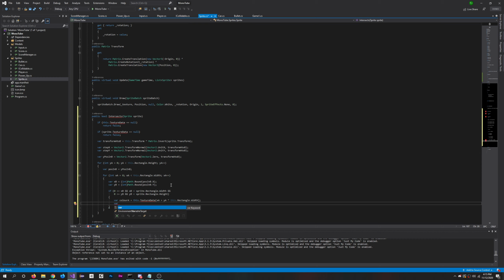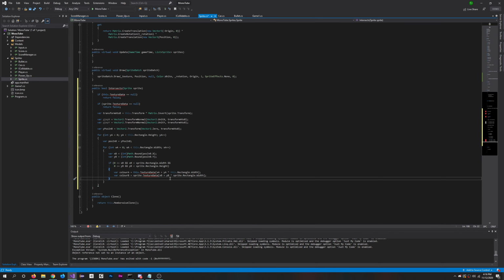Variable color b equals sprite dot texture data xb plus yb times sprite dot rectangle dot width.